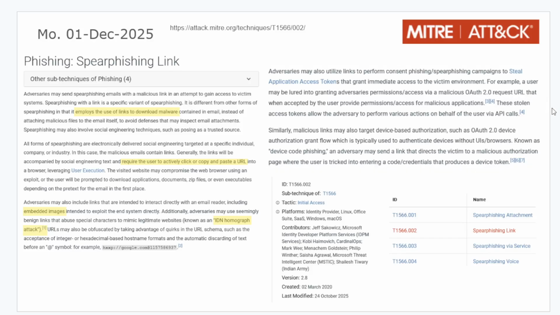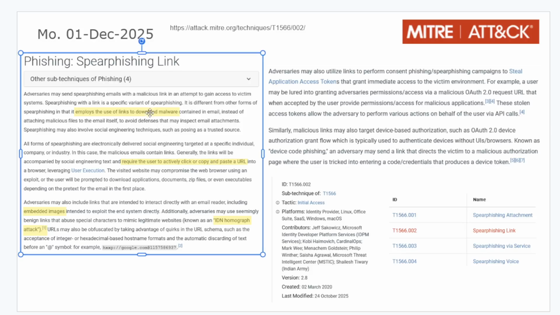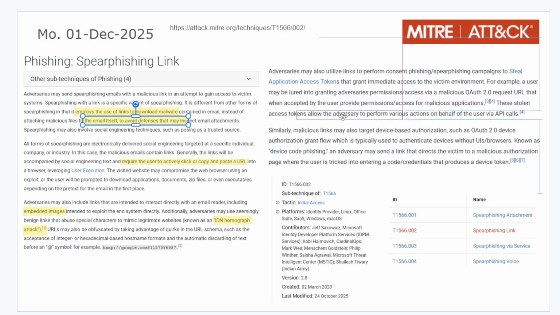This authentication request, when accepted by the user, provides permissions for malicious applications. These stolen access tokens allow the adversary to perform various actions on behalf of the user via API calls. That's a really good point because API is something that is not in the end user area. That's more like software engineering.